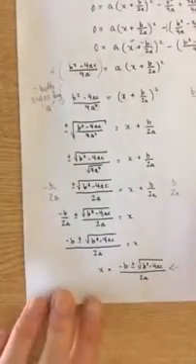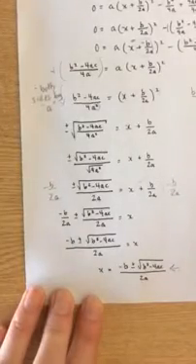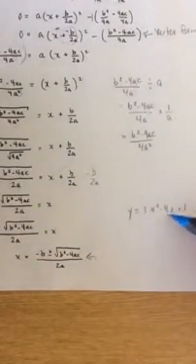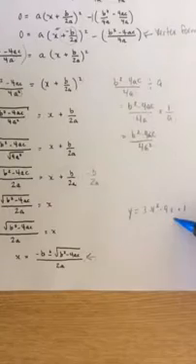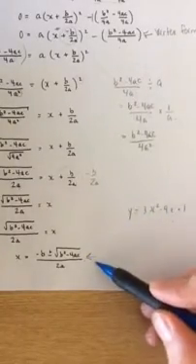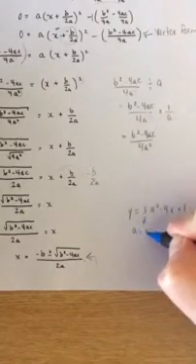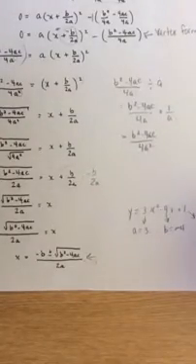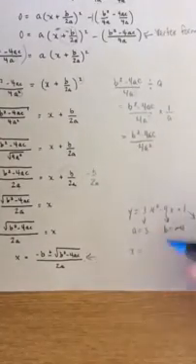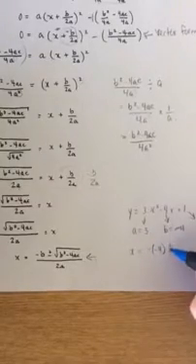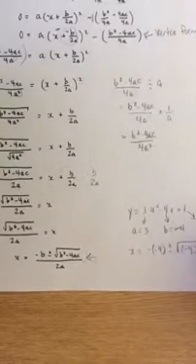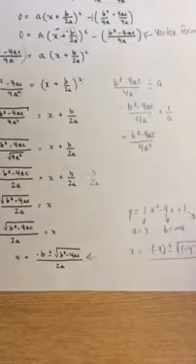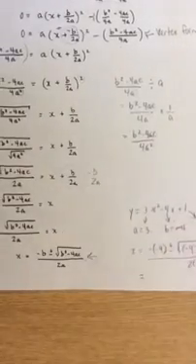So if I had this equation of y equals 3x squared minus 4x plus 1, and I want to find the x-intercepts, instead of completing the square on this thing to get it into vertex form and then solving for the x, I could just use this formula. My a value is 3, the b is negative 4, and my c is 1. My x will equal negative b plus or minus square root b squared minus 4ac, all divided by 2a. Okay, and then we just evaluate it from there.